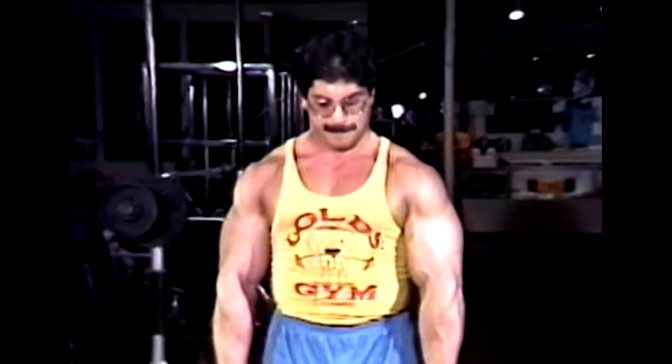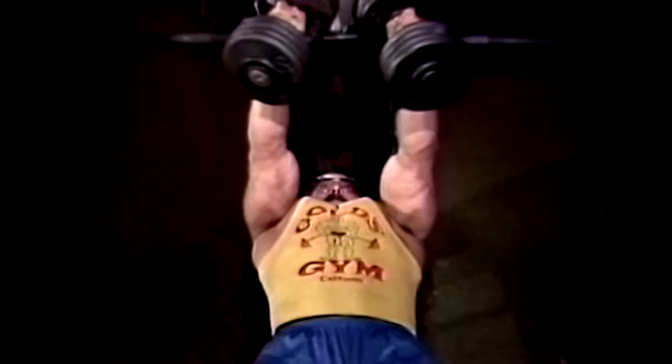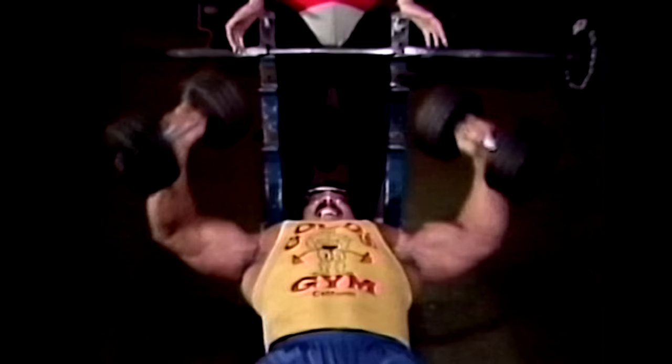Recommended is the following method of progressively overloading the muscles. First, choose a weight for each exercise which barely allows the performance of 8 repetitions in perfectly strict form. As you continue to train to failure, your strength and size will undoubtedly increase. When you have progressed to the point of being able to perform 12 repetitions, add about 10% more weight to the bar or stack. Your goal, again, being a progressive increase of intensity and workload placed on the muscles.